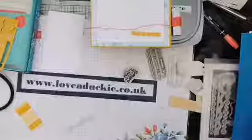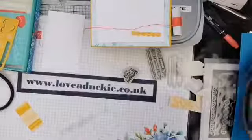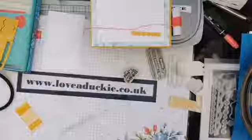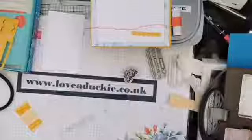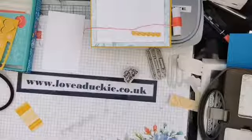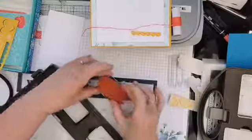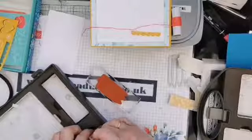So let us find some stamp blocks. Is that going to fit on there? Yes, we'll have that nice long one just there. Or shall we have that one? No, I think we'll go with this long one. So we'll have the H block, put our pens on, and the B block for our greeting. And there we go.